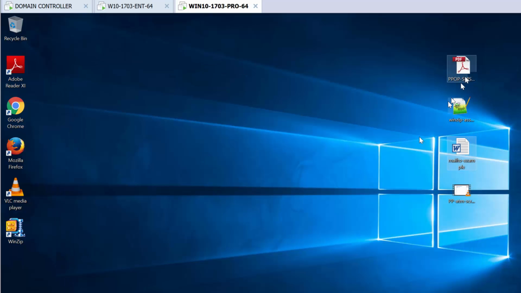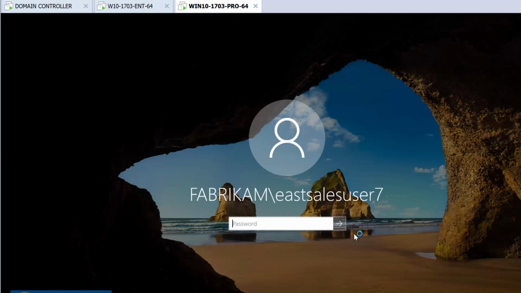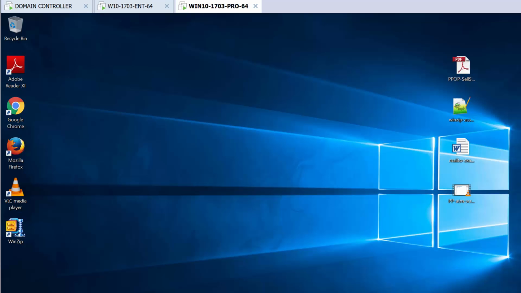Again, this is not a PolicyPak File Associations Manager problem. We rely upon the guts of what's in the operating system. But let's see what happens the second time they log on. So if they go ahead and log off here, and now that this person has logged on before, let's log them on again. Okay, this is the same guy who was just logged on 10 seconds ago. All right, now that we're all logged on for the second time, let's see the two problem areas.